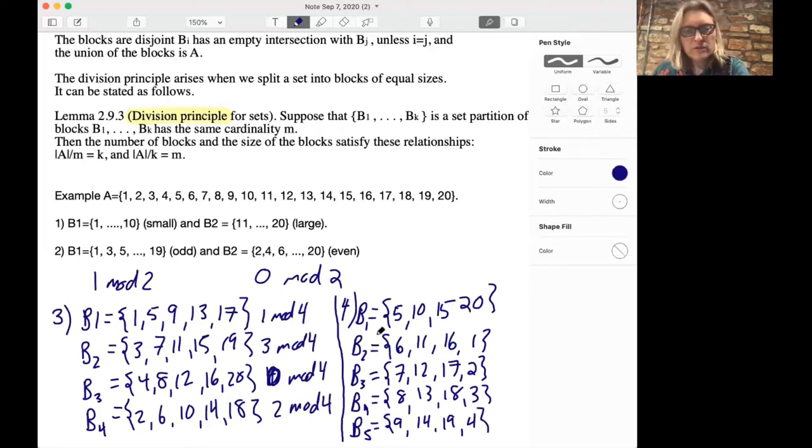All right, so one way of thinking about these 5 sets is that they relate to the last digit of the number. So B1 is all the numbers that end in 5 or 0. B2 is the numbers that end in 6 and 1. And we're going to give these a name. So B2 is 1 mod 5. B3 is 2 mod 5. I guess if I were more organized, I would have indexed them so that the name of the subset equaled the name of what it was mod 5. But, okay. And this very first one is 0 mod 5. All right, so these are some ways of making set partitions of the numbers from 1 to 20.